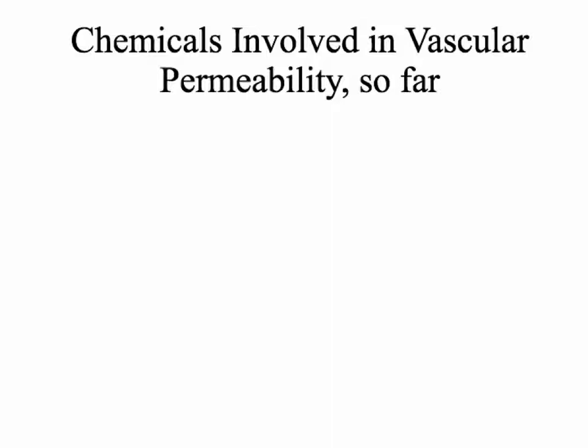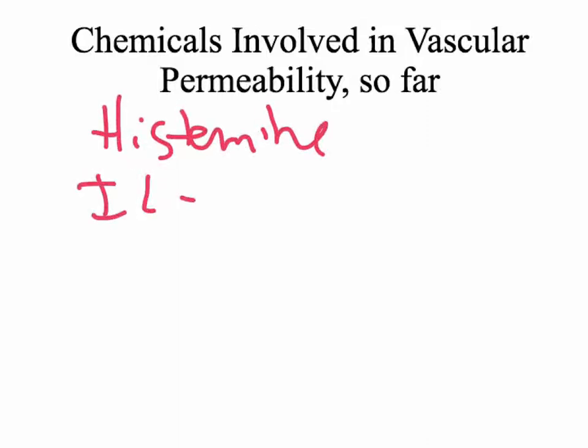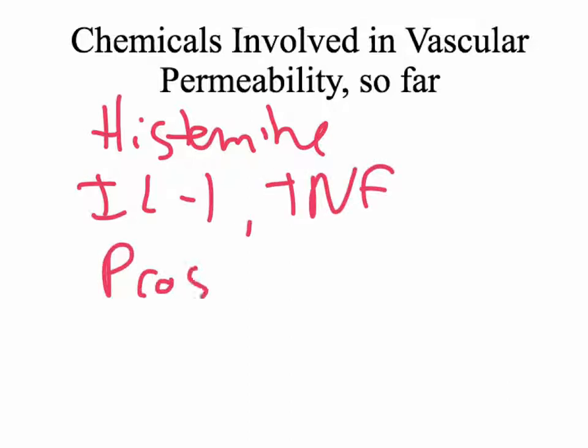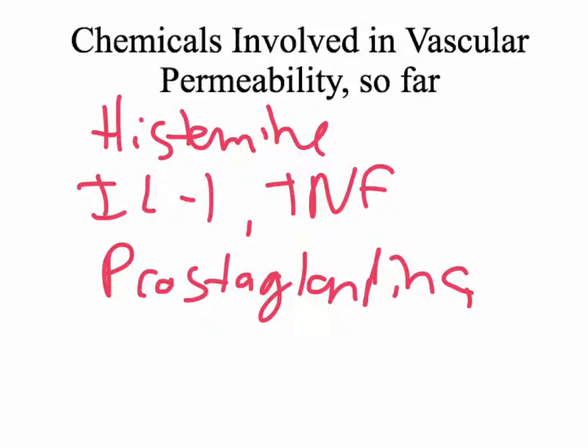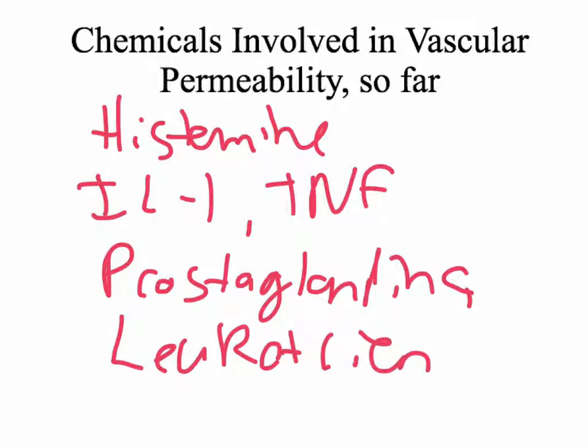So now we've got leaky vasculature. I want to recover everything I said that is going to cause leaky vasculature. First of all is histamine, IL-1, and TNF, specifically TNF-alpha. Also prostaglandins: if we have arachidonic acid going through the cyclooxygenase pathway, we get the prostaglandins. Also the leukotrienes: if we have arachidonic acid going through the lipoxygenase pathway, we get the leukotrienes. All of these things cause vascular permeability. We are trying to get stuff out of the vasculature into the tissue, and that's how we're doing it. We're breaking open these endothelial cells, and we're putting pressure behind them.